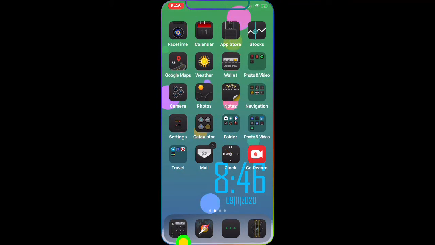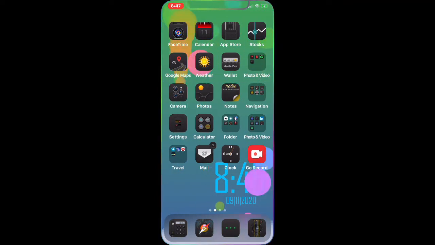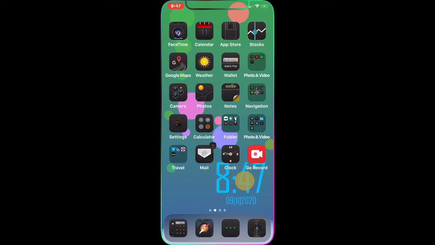As you can see, the phone application, the Safari, the message and the music, the mail application, the clock, the settings, the camera. You got the same matching theme for your camera icon, just like the setup of the camera on the back of the phone.